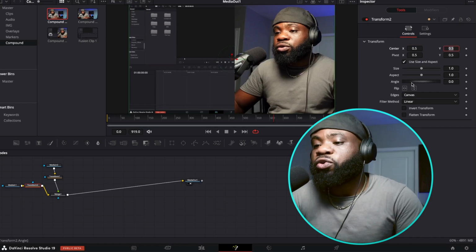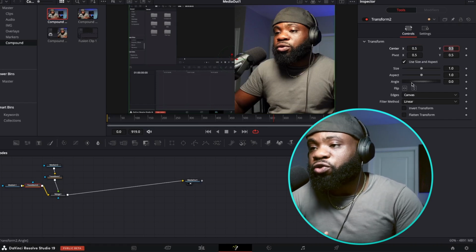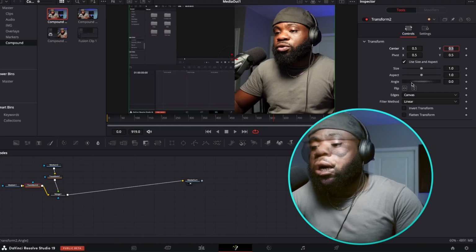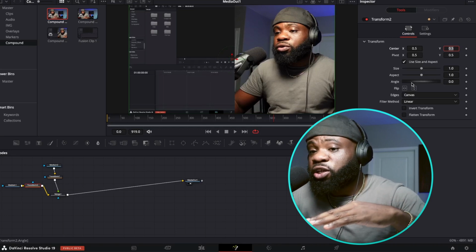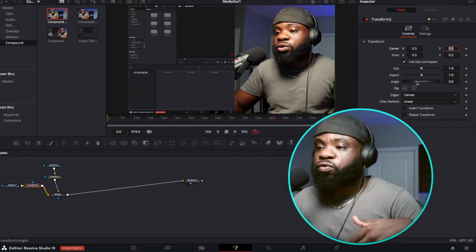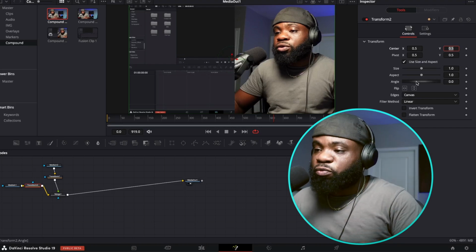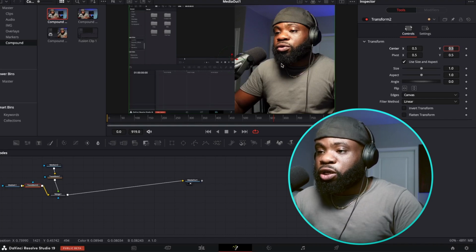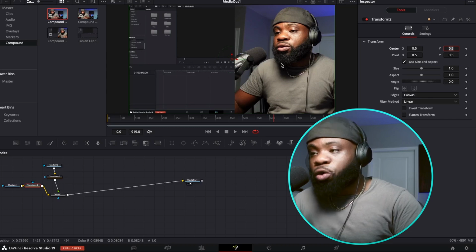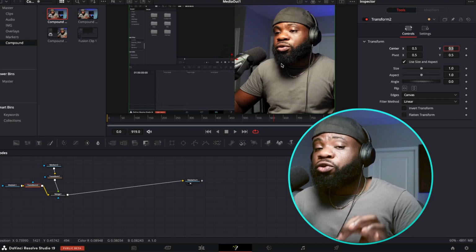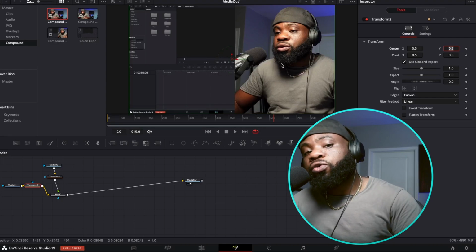All right, like I said before, you could use compound clip in Fusion as well, but everything is already turned into one image, while new Fusion clip separates the layers into nodes. Okay, so each layer is turned into its own node, so that way you have more control of your animations, your compositions. You have more control of each layer. So those are the major differences between compound clip and new Fusion clip. Okay, so guys, I hope you had some insights into the difference between compound clip and new Fusion clip, and also how you could make use of them.